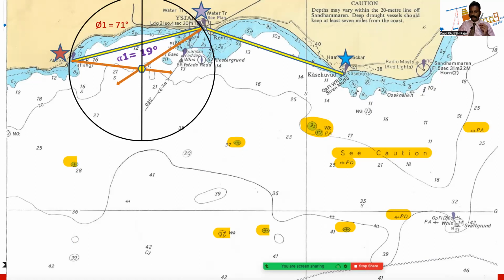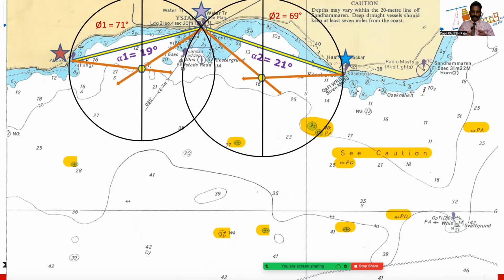I will do the same thing for the second set of lighthouses. Again, θ2 is less than 90, so I have alpha 2 here. Again, 2 alpha 2s from the baseline towards my vessel. And one more position circle. You can see there are 2 intersections. Obviously, the top intersection I'm going to discard because that is of the lighthouse. So this is your fix. Please find the position of the fix in lat long and you can give the answer. I've not done the position, but this is good enough for you to understand.